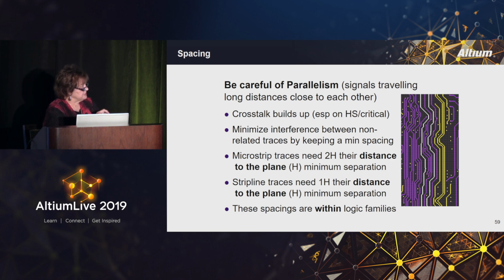And these spacings are best within routing logic families. If you look at my picture here, what I'm showing are 3 different logic families that happen to have the same area. Unfortunately, they had to route in this manner that I show here. So I grouped the yellow ones as close together as I could, and I grouped the purple ones as close as I could. I had to weave the white ones in between them, so I tried to put extra space around the white ones everywhere I could so that none of these would interfere with each other.